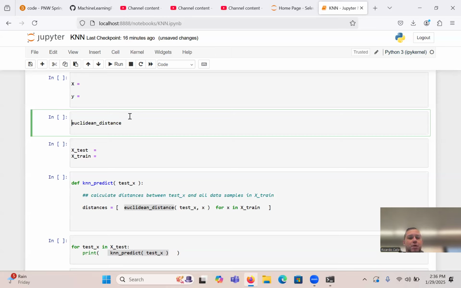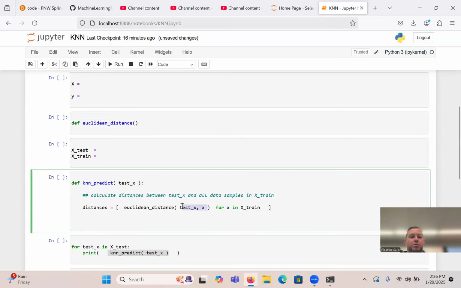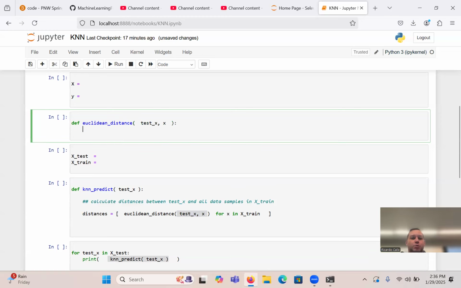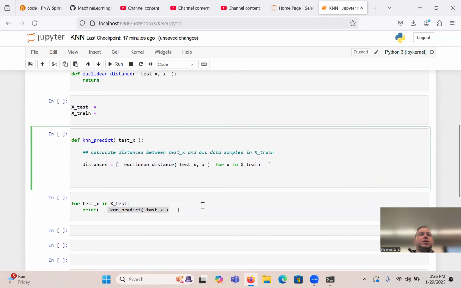So I'm going to define Euclidean distance. It takes two arguments, colon, and of course we need to define what this is, but I'm going to leave it there for now. So I have my function.